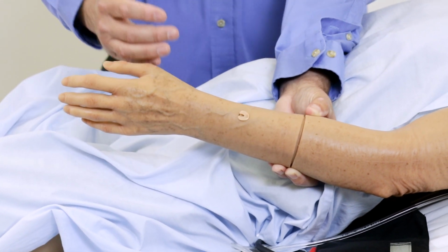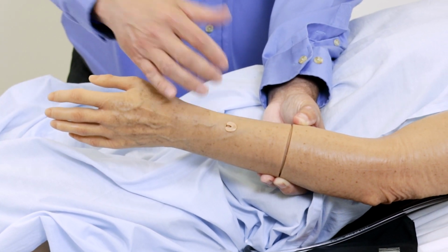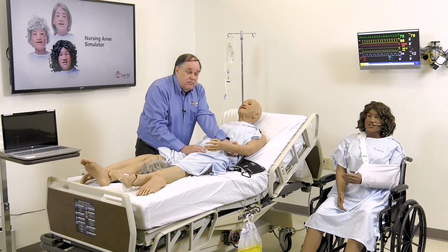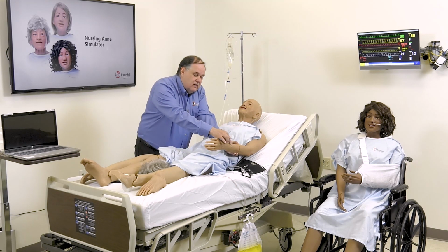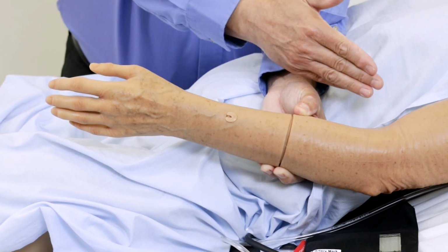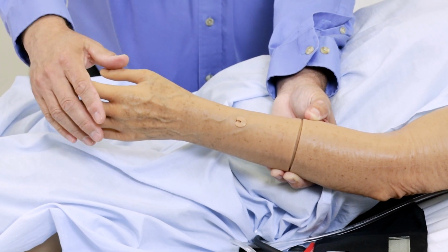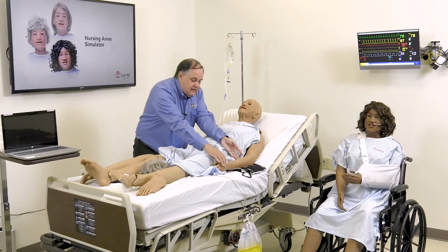So we think of traditional models where we actually have a little vein underneath, and every time we puncture it, there's the potential of leaking under the skin. This new system reduces that potential of leaking after it's been punctured once or twice or multiple times, and allows you to still do the psychomotor skills of the actual cannulation, secure it in place, and then administer the fluid safely, and allows you to go out of the mannequin into your receptacle, whether that be a drain bag or even a simple bucket, however you have it configured. But again, it allows you to pass that through.